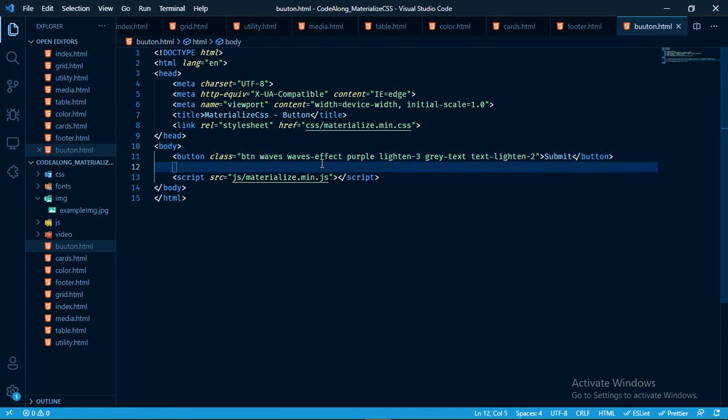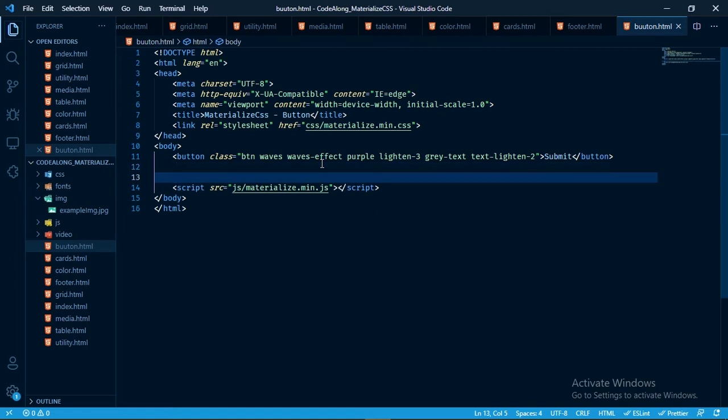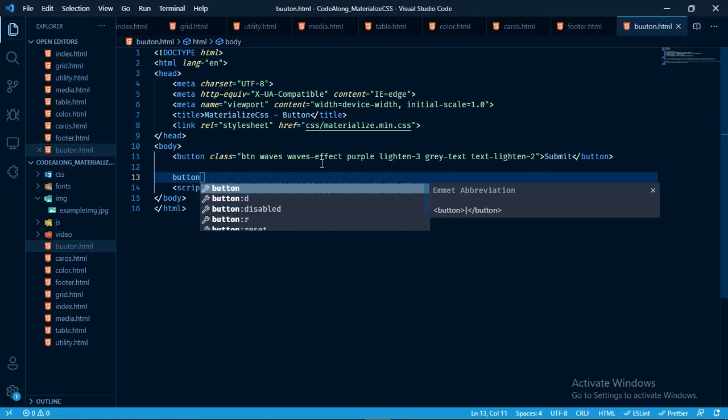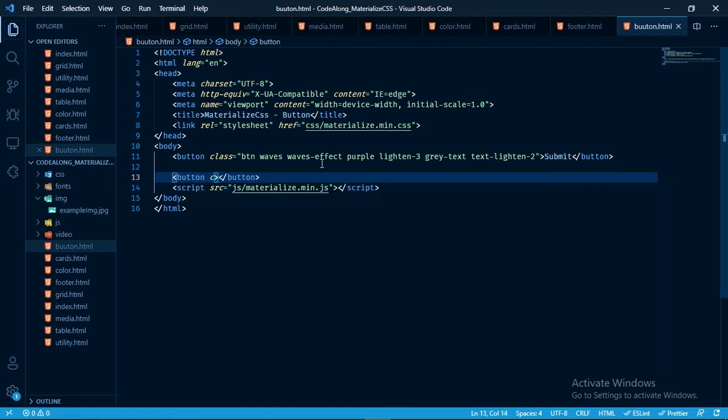Let's do this, the floating action button. So button, then we can add our class of floating action btn.